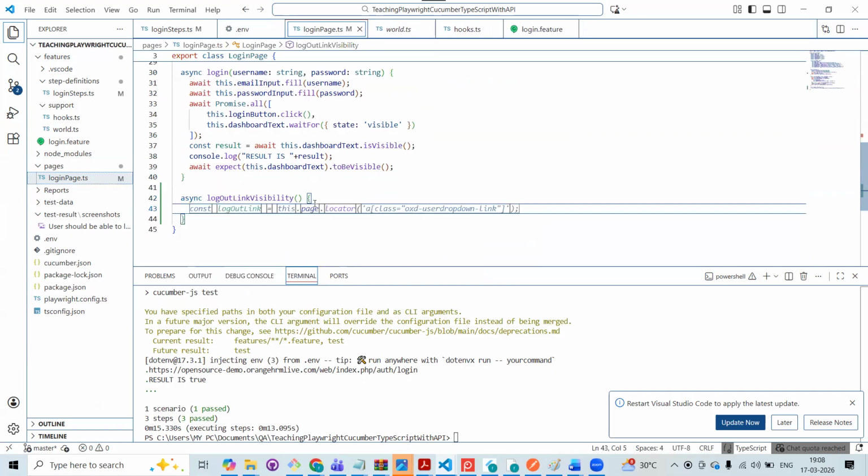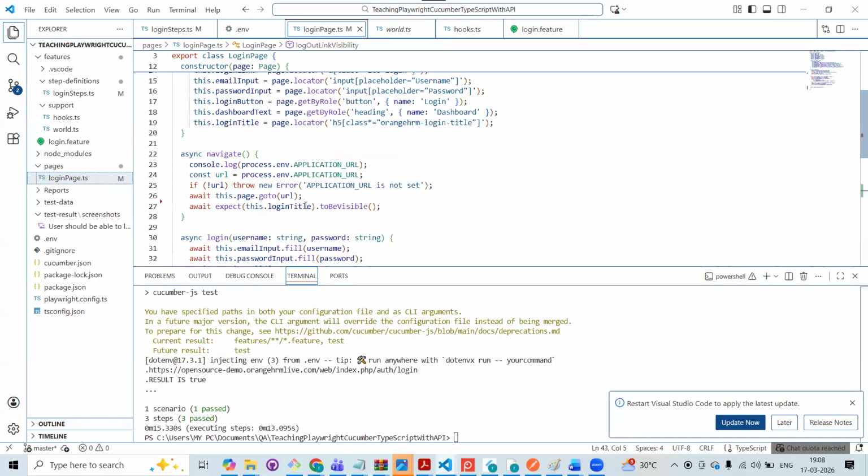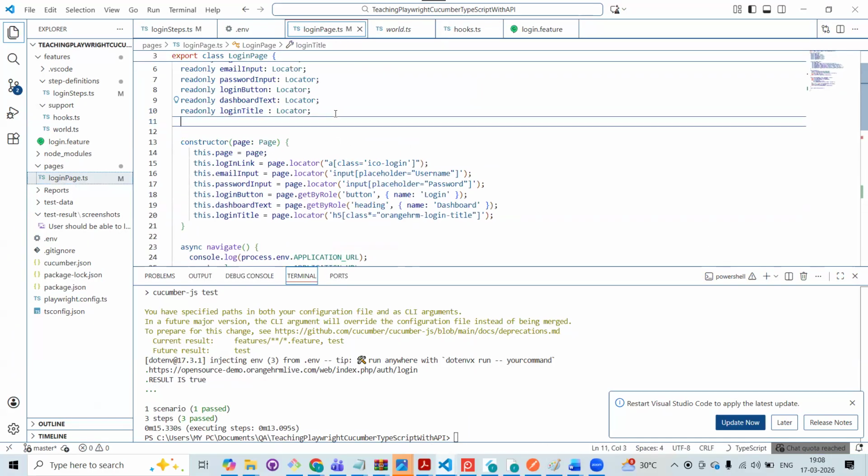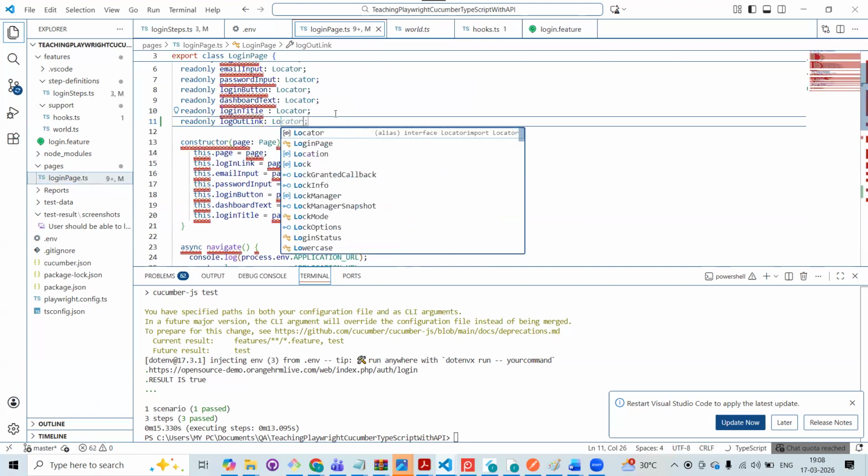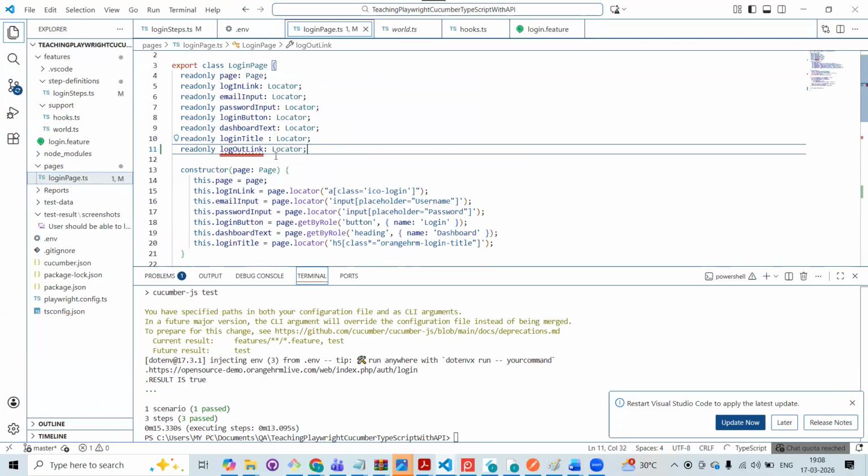So what should we do here? We have to take the locator. So readonly logout, and it belongs to type Locator. Okay.